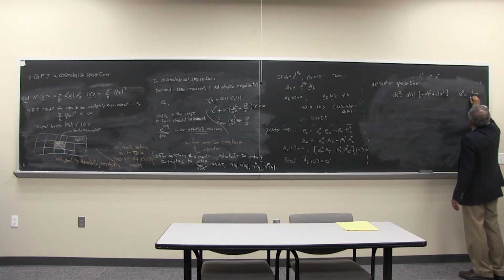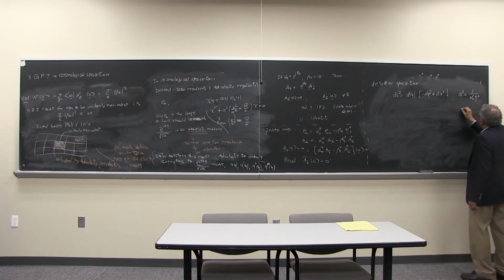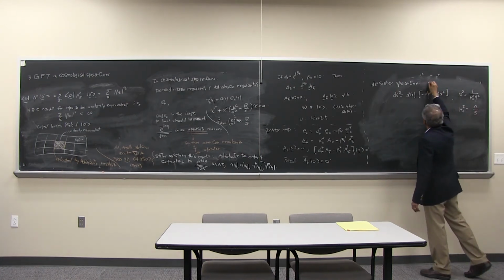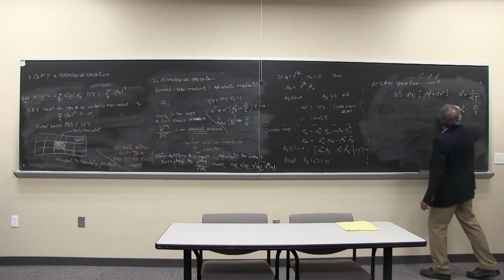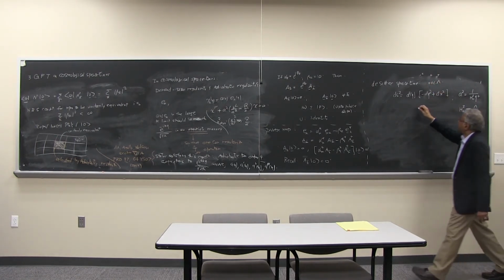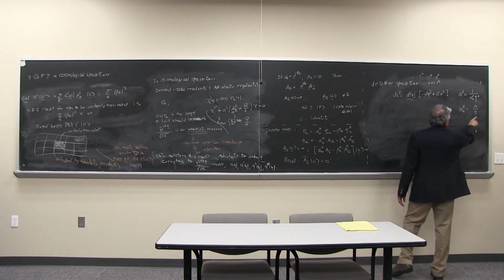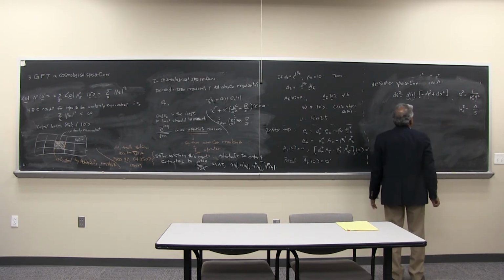is just given by 1 upon the Hubble parameter squared times eta squared, and the Hubble parameter is just given by lambda by 3, the cosmological constant divided by 3. So we have a de Sitter spacetime with a positive cosmological constant lambda, and the statement is that this object is just given by 1 upon H naught squared. So 1 upon H naught squared will be equal to 1 upon lambda.